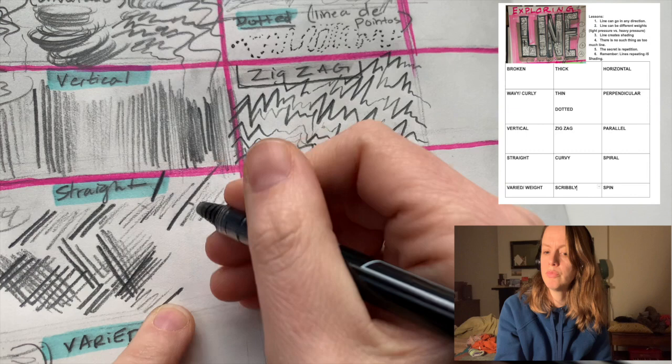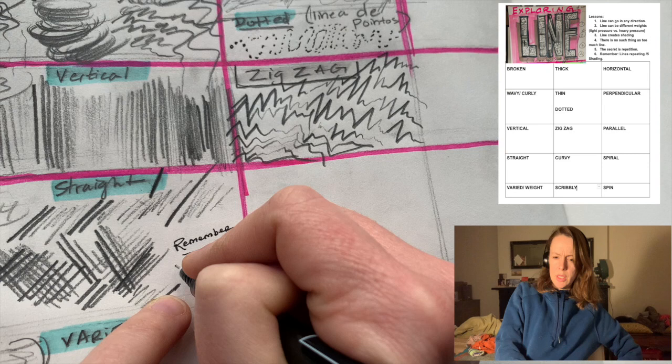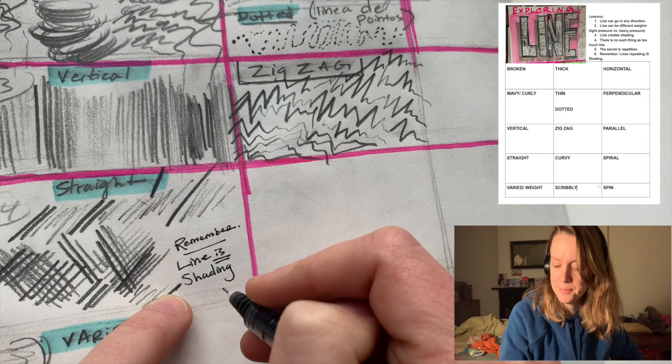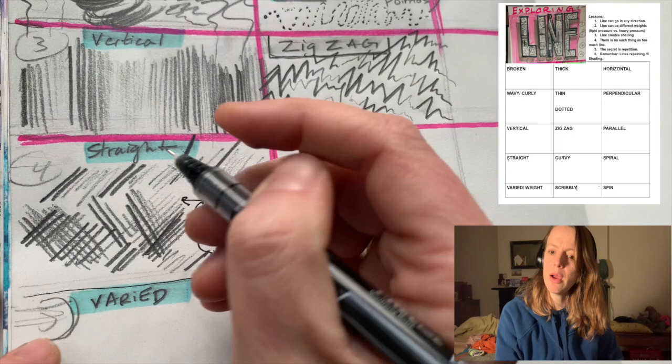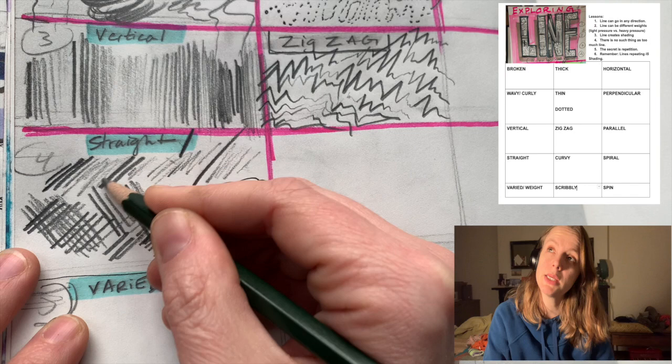Okay, I am writing a note to you. Remember, line is shading. Yeah, line is shading. I want to learn how to shade, miss. This semester, I want to learn how to shade. I want to learn how to draw. It's like, well, okay, you have to draw lines then. I love it. And then sometimes their sketchbook is empty and I'm kind of like, well, what am I not doing? So maybe this video will help. Do this and then you could be all proud and be like, okay, I did this.